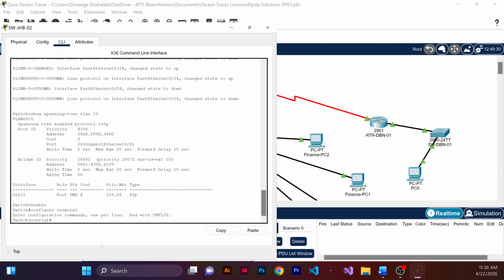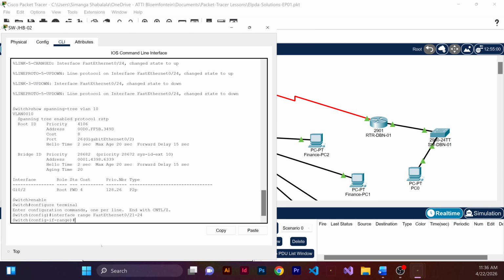So let's interface range FastEthernet 0/21 to 24, and then switchport mode trunk.